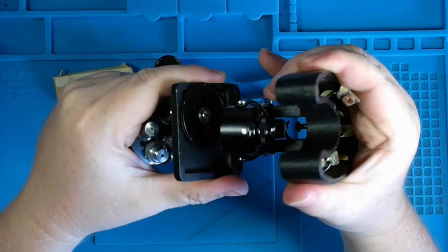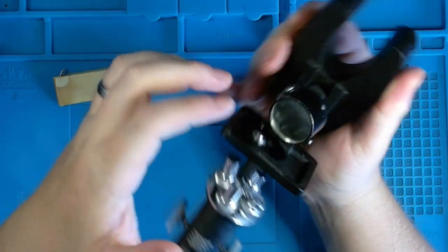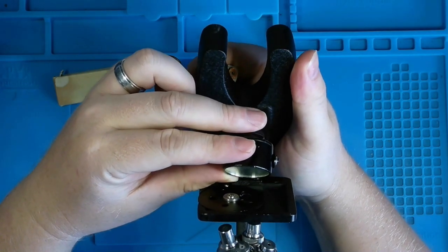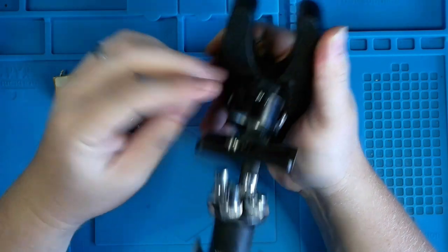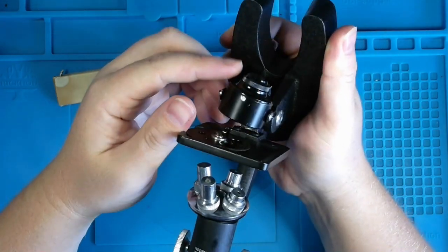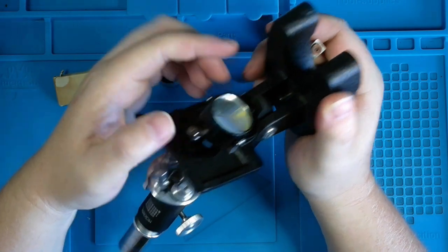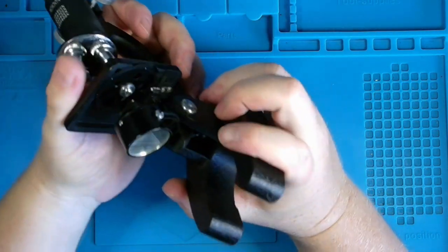But if we split this apart, in here you would have an incandescent light bulb, and then on the other side, a mirror in which you could reflect ambient light, say from an overhead light or even sunlight, although it will be slightly diffused through here. You don't want to completely direct sunlight into your eyeball. But the main thing is trying to see if we can get this incandescent bulb to work again. Get rid of some of this corrosion and clean it up.